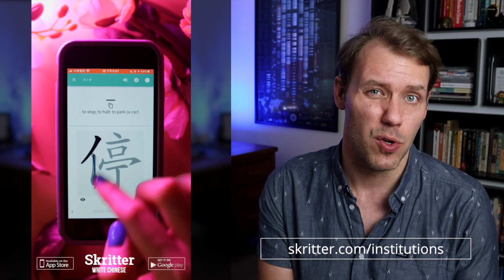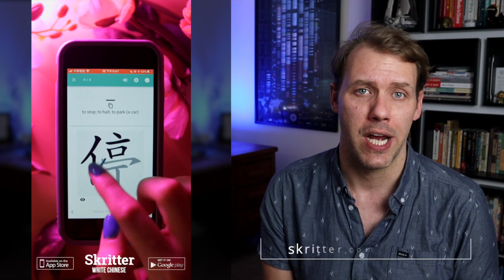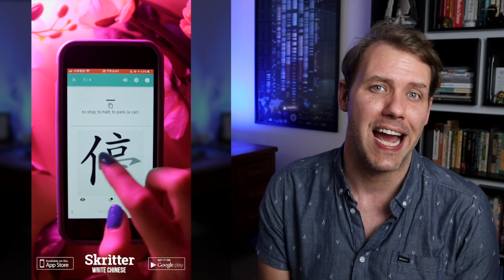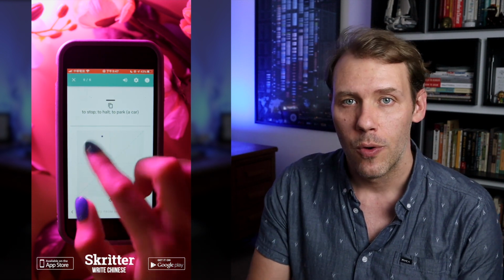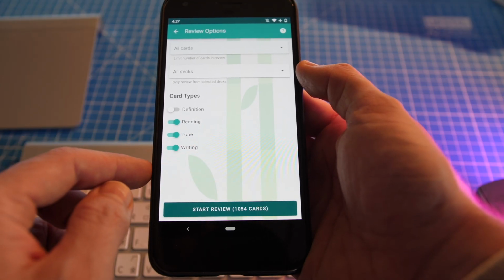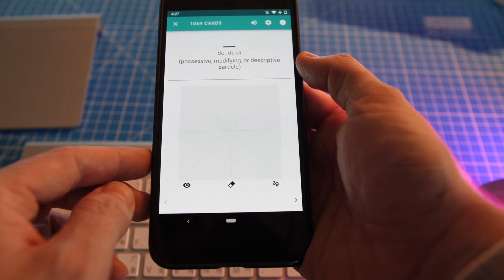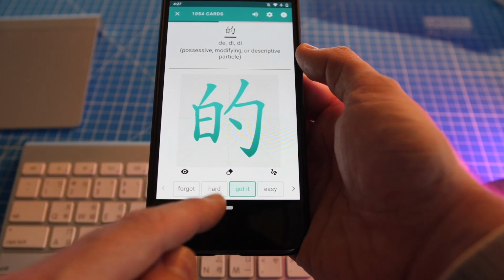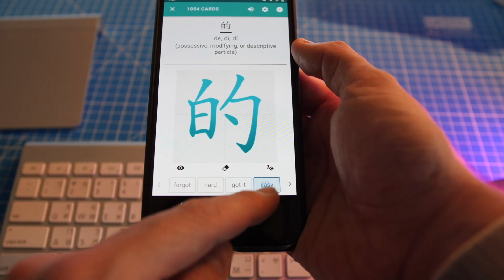Once students have signed up, once you have signed up, you can also download the Skritter Write Chinese and Skritter Write Japanese applications. These work as well, and honestly, I think they're even more suited for the classroom with the learning mode that teaches you the stroke order and helps you trace on top, with the quizzes, or the tests rather, the test activities that are super dynamic in terms of students being able to drill short term. And obviously there is still the same old good spaced repetition, do cards every single day, managing your inventory of things that you need to learn and master and doing it as efficiently as possible.